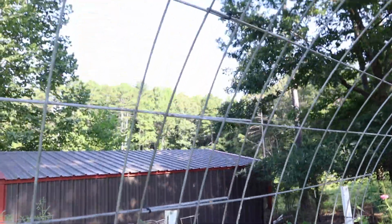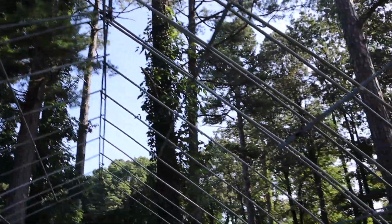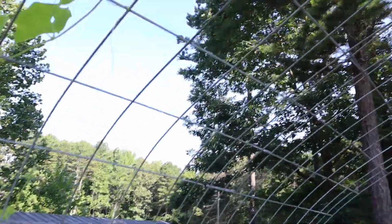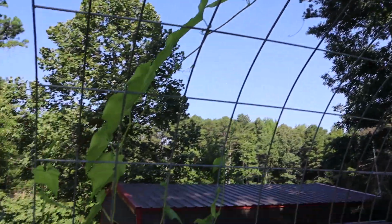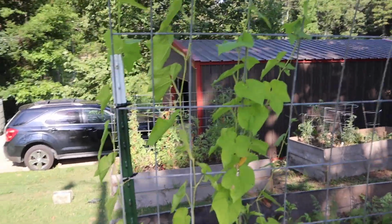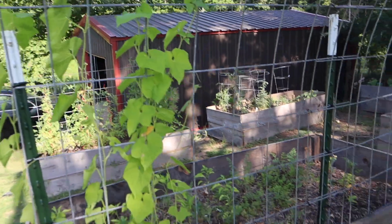I do still have aphids all over the trellis from the green beans, so I'll have to deal with that also. Just clean this off before the next ones get started on there. The loofah didn't look affected by the aphids really. There were a few that were intermingled that I took off, but they're looking pretty good.